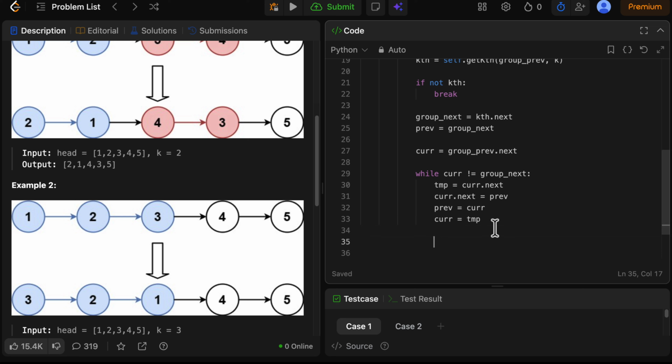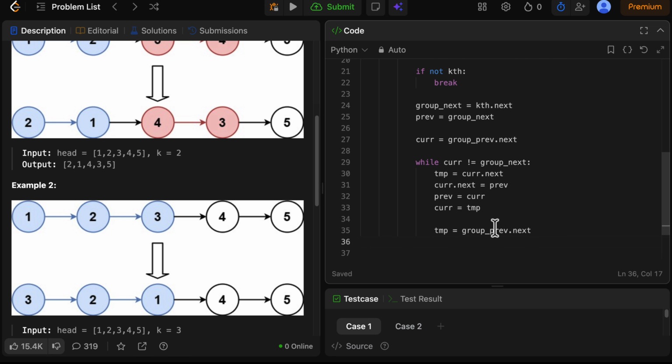Before the reversal, the previous group pointed to the first node of our group. After the reversal, that node is now the last node of our reversed group. So we are saving it in the temp because we will need it later. So temp group, previous dot next, right?